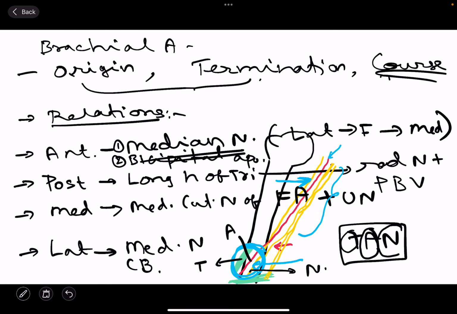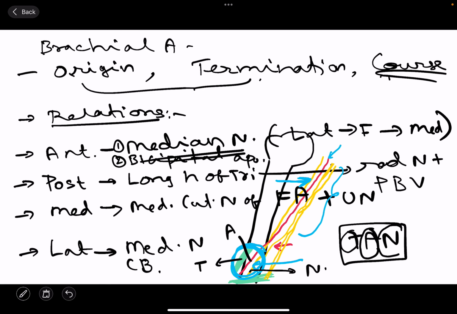Whenever you talk about a nerve, you should discuss it under the following headings: formation of the nerve, termination of the nerve, course of the nerve, relations of the nerve, branches and distribution. Also you have to add a note on its applied anatomy and a diagram, if you're going to write the nerve in your exams. These are the headings you should include. So what are the muscles supplied by it? All the muscles of front of arm.